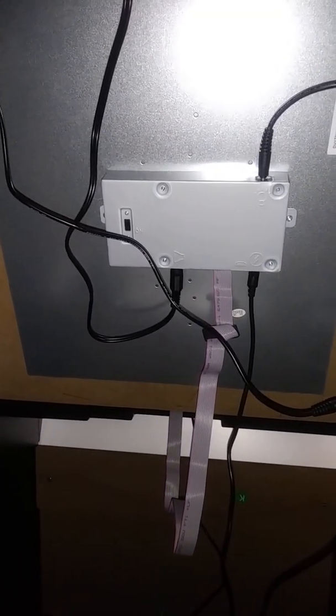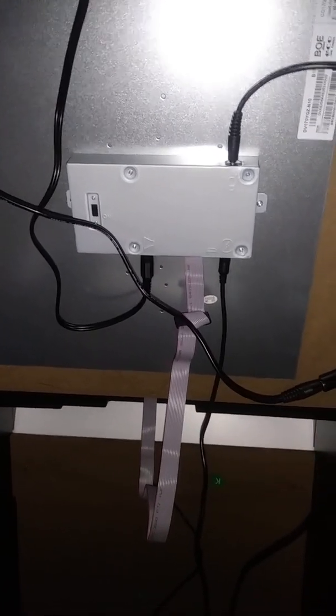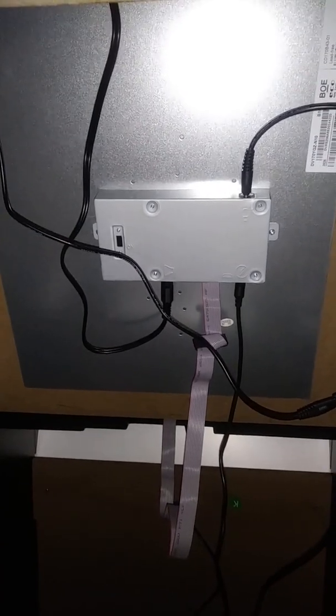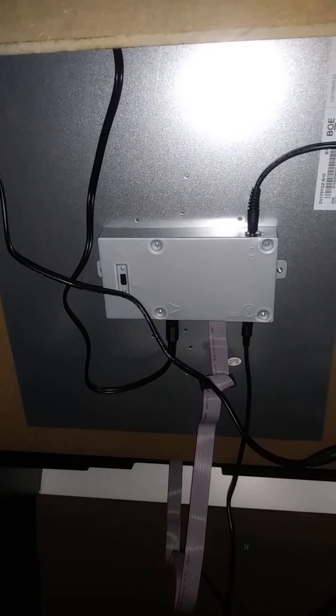It transferred me over to Reddit, and somebody was actually trying to fix their 40th anniversary Pac-Man that was too loud. For them it was too loud. I don't understand that. That's a whole other story for me.